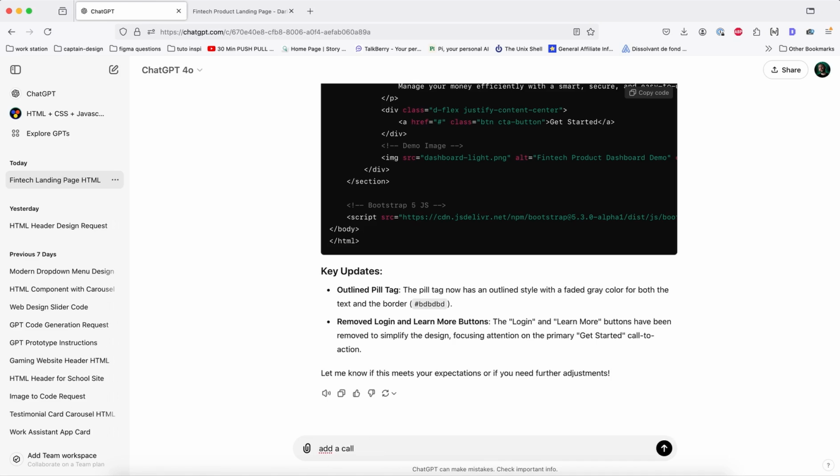Okay, add a call to action to the right side of the navbar.